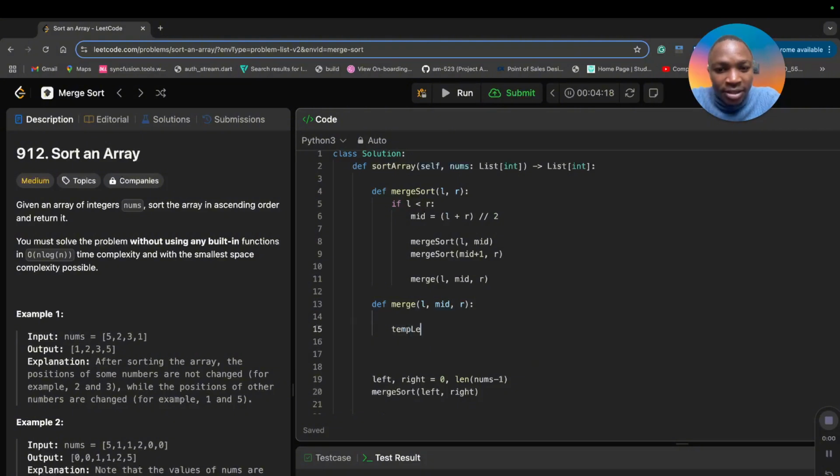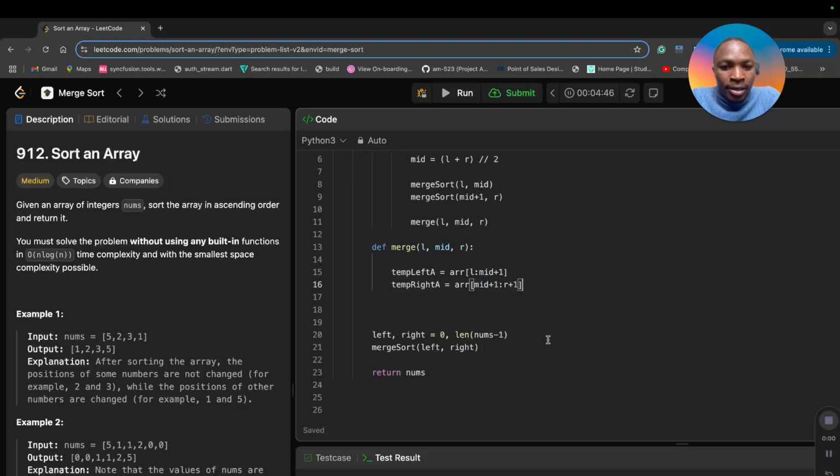So I will say temp left array is equal to elements from the left pointer to the mid pointer, and temp right array is equal to elements from the mid pointer to the right pointer.